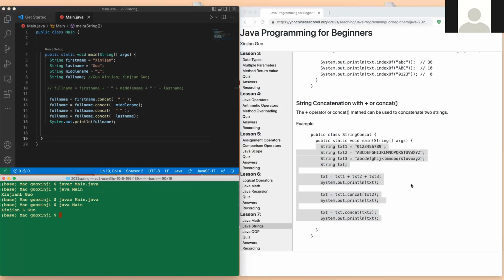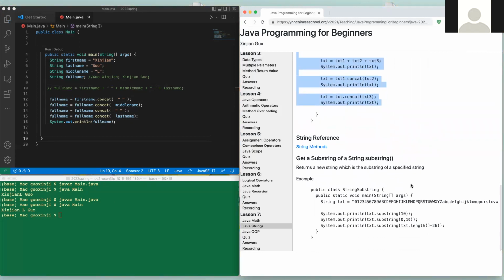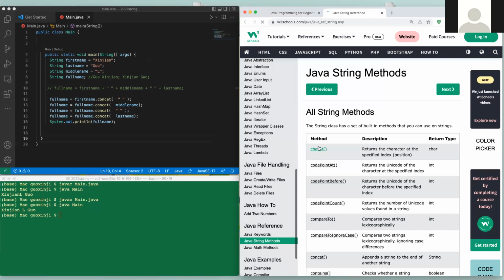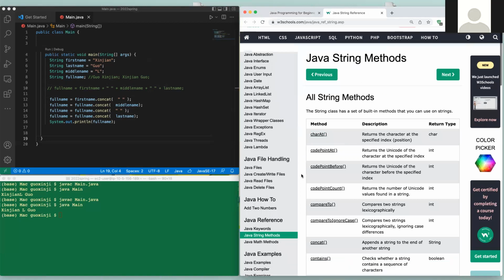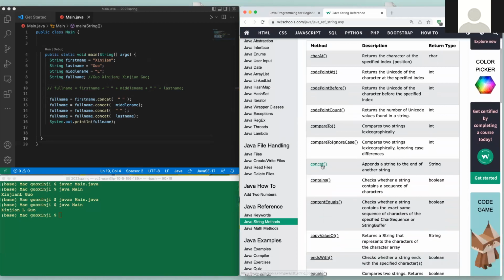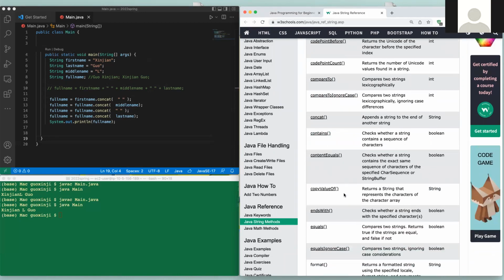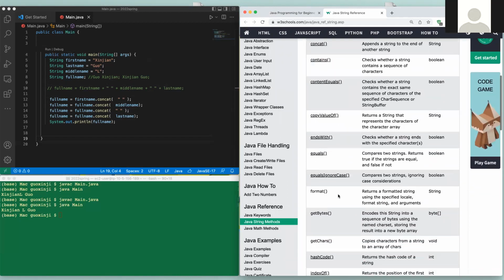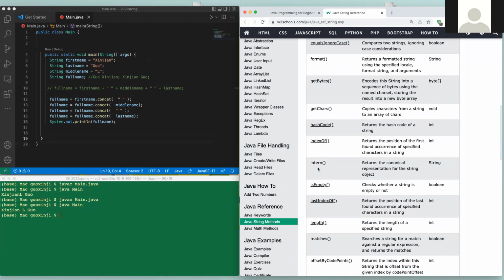Yeah, so that's a string. And there are many string functions. If I open this page, look at this, string methods. Oh my goodness, look at that. The concat, we just tried. String compare, string contains, content equal, equal format, get bytes, get characters, intern.